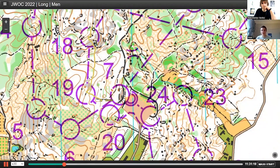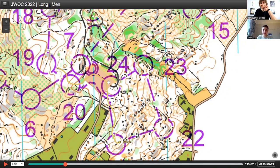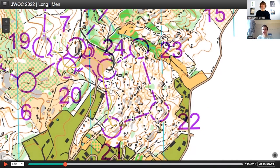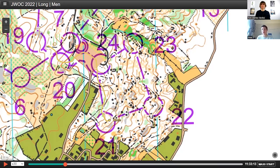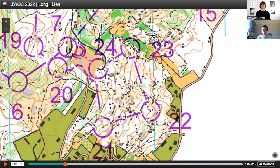And there are a few easy controls here going through the arena passage. Also, this one is no issue. So going through here, I heard from the people shouting in the arena and from the commentators that I had a quite decent lead. And I knew that there were plenty of people starting after me, so that didn't have to mean that I was fighting for the gold medal. There could be some really strong people after, but maybe it still played a little with my mind that, okay, now I should really keep it super simple and be super safe.